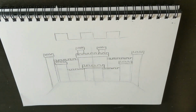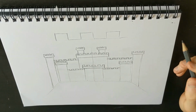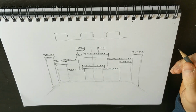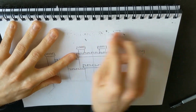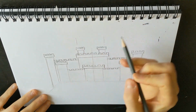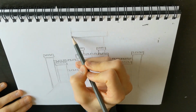Right then, so we're now going to make the tops of these towers look a little bit better, because at the moment they just look like they're sat on top. It's actually quite easy to make these look better with just a couple of lines. Again, I'll show you at the top here quickly. If you have your tower coming up here, and then your rectangle box on the top, and then obviously you've got your battlements there.